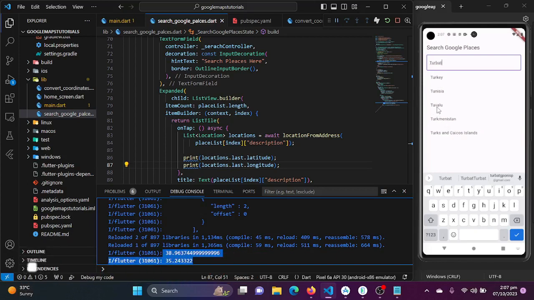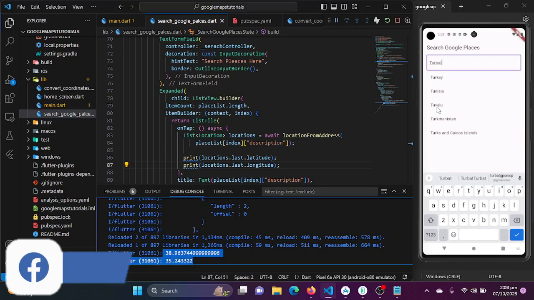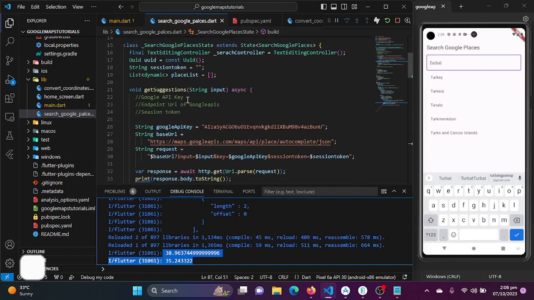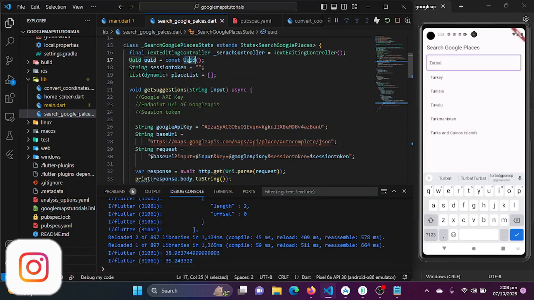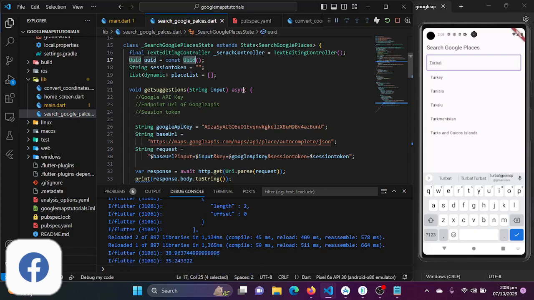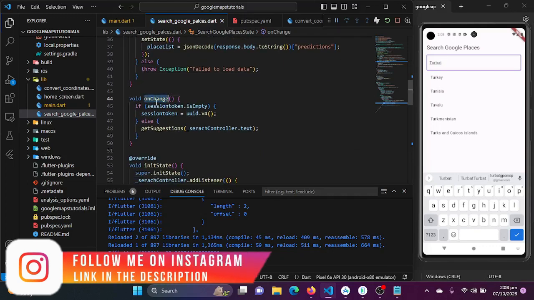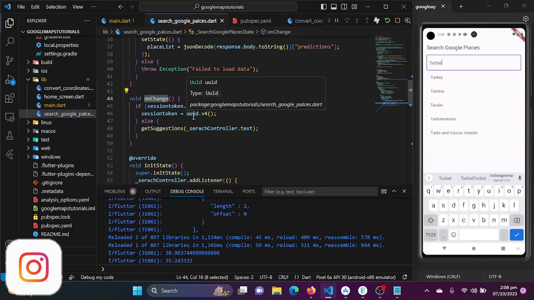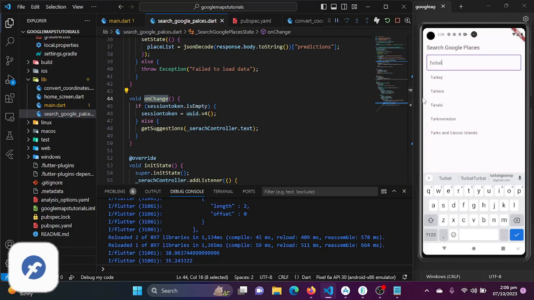So basically I will be just wrapping this up. I have created a simple session token using the UUID package to ensure unique requests to the API, and we have an on change function that listens to the text input changes and fetches suggestions from the Google Places API based on the user input.